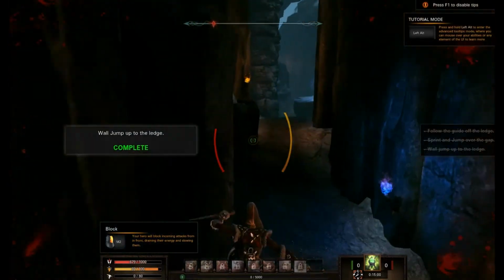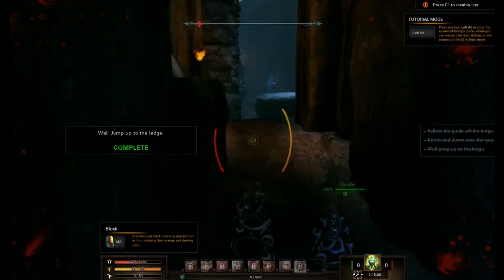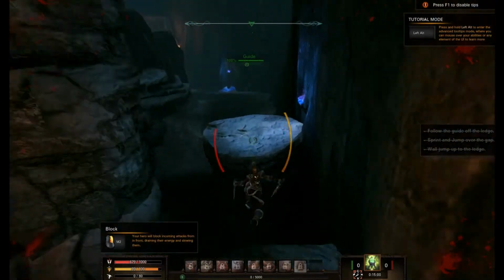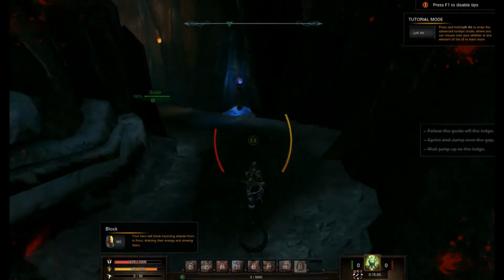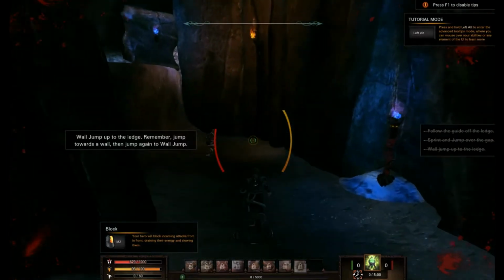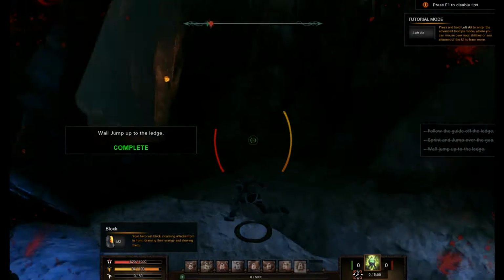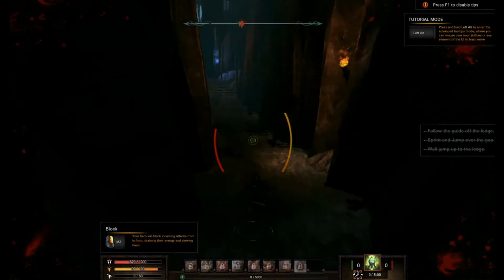Wall jump the ledge. That feels awkward. The wall jumps, that feels very awkward. I don't know. It's not as fluid as I expected. It's very, I don't know, just very weird. See, it doesn't jump the way you think it would.